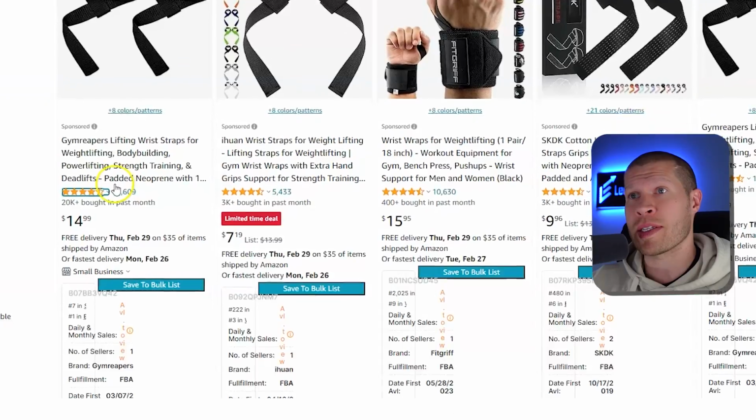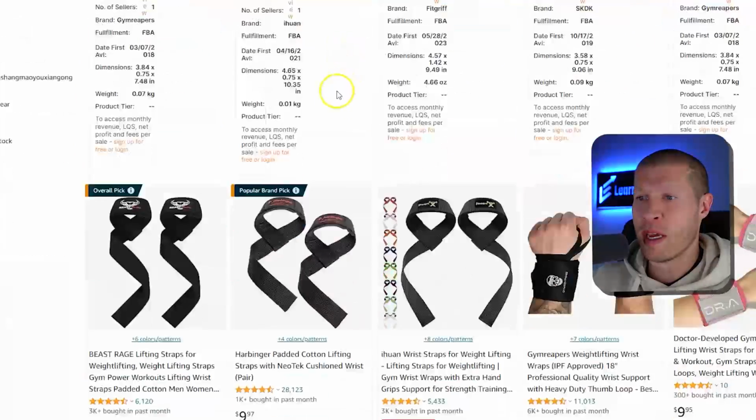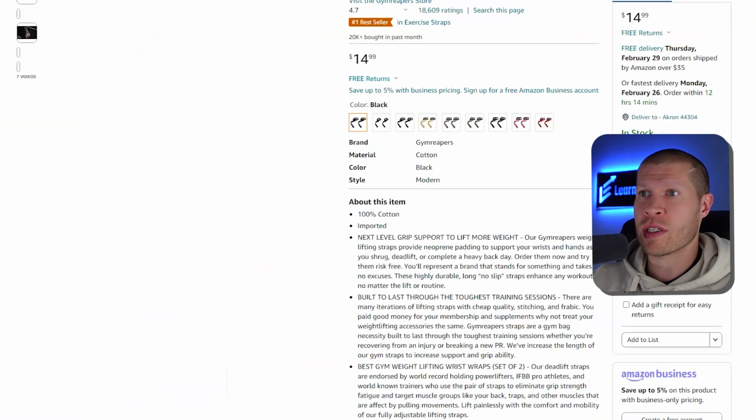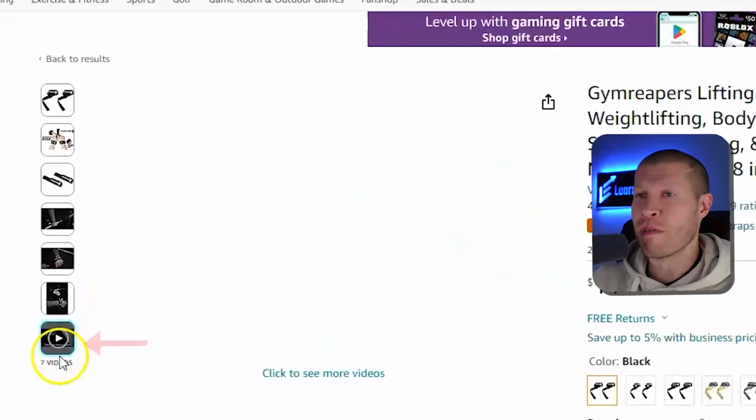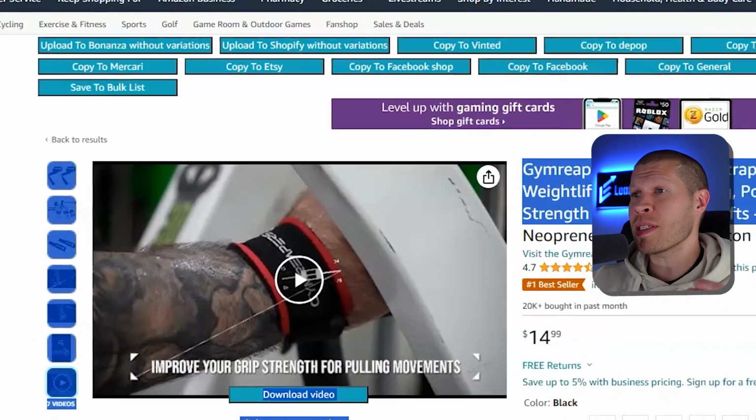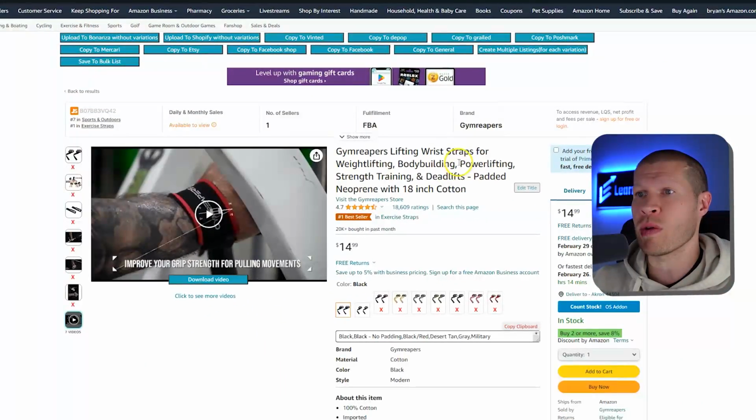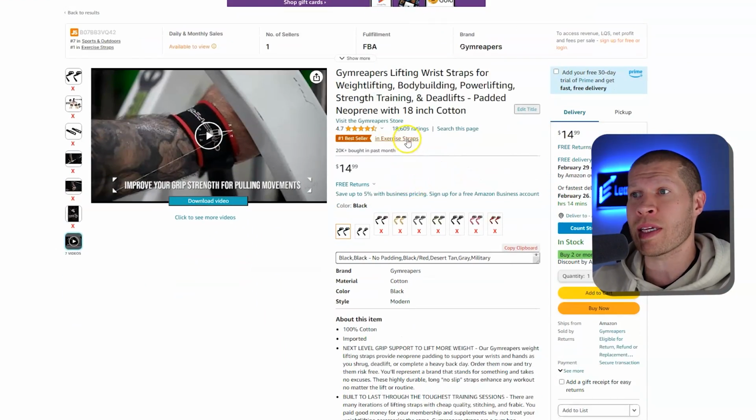Also, the pictures can help because you can add them into videos, but we probably won't use pictures for our videos. We're going to use all video, which brings me to the next point of why you want a high quality listing that has a lot of sales, because if it has a lot of sales on Amazon, then chances are that seller went to the trouble of creating a product video to put in the listing, as you can see on this example right here, or on this example right here. So if we open this one up, you'll see 7 videos right here on the listing. Now, this is crucial because the AI software that we're going to use is going to pull in all the data from this listing to then create a product video for us, a product script.